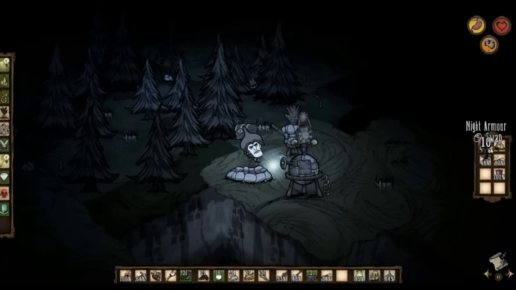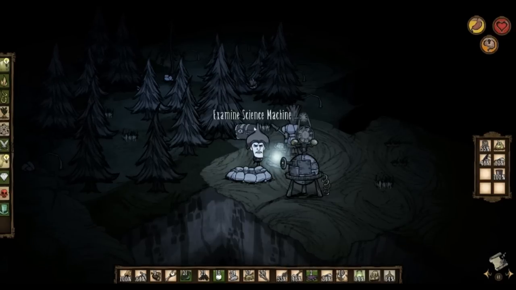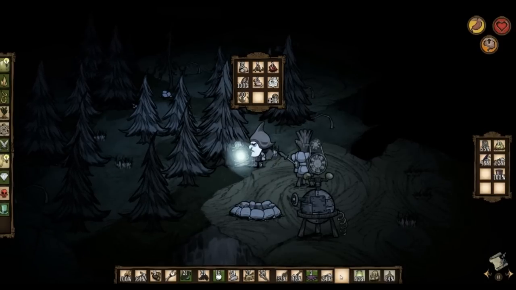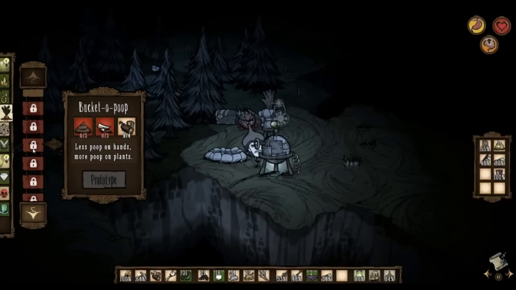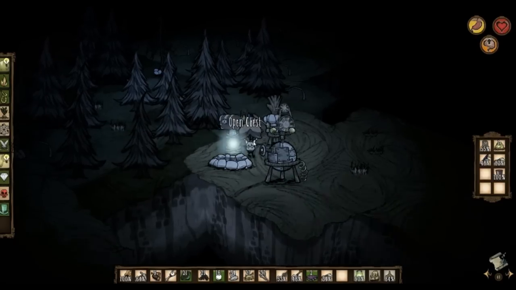I wonder if I can just use this to repair that. No. That'd be something that would be nice, if you could just use the nightmare fuel as a sort of fuel source so you don't have to completely rebuild stuff. Okay, so let's put all of that in there, and let's work on our crock pots. Okay, blocks. Right.